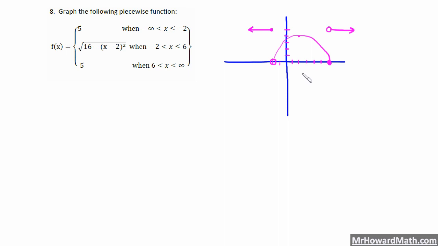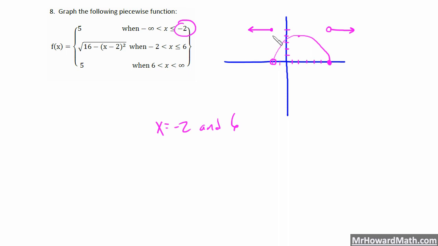Alright, that's it for that one. Now let's look at problem 9, and that's going to ask us about problem 8, so I'm just going to go ahead and work with that. Problem 9, if you're looking at your assignment, it says in problem 8, what are the locations of any discontinuities? So that is occurring. You can always look in your domain statements pretty quickly and find them. It's negative 2 and 6. That's the answer. So when x equals negative 2 and 6.